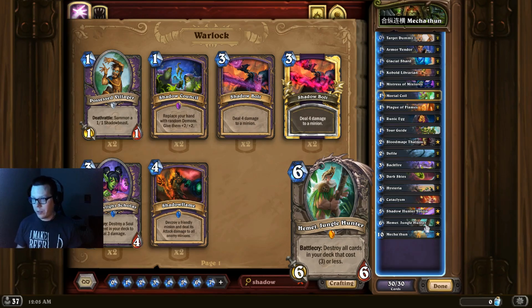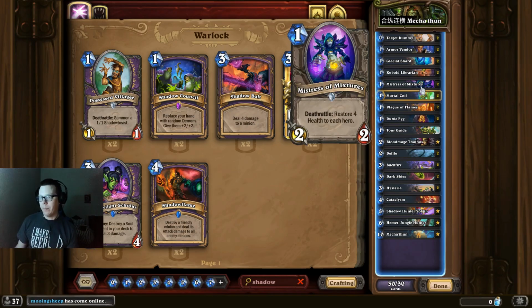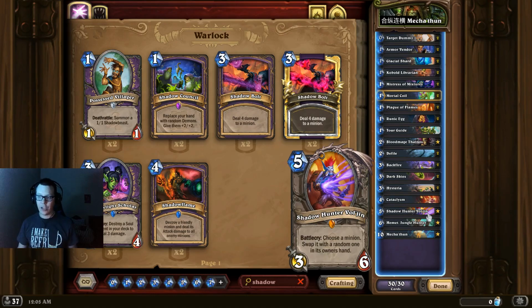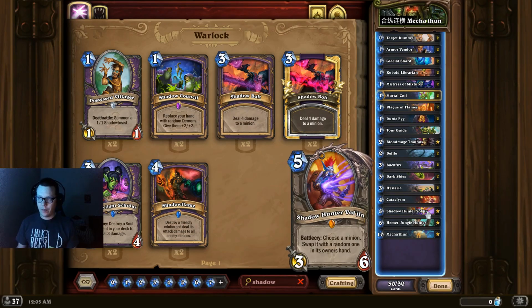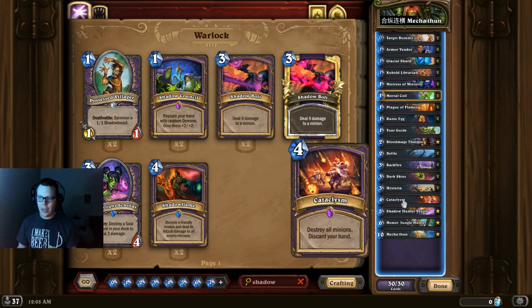the combo you want to do is to play one of your 0 or 1 mana minions, and make sure that you don't have any other minions in your hand besides Shadow Hunter Vol'jin and Mecha'thun. You play the Shadow Hunter Vol'jin on your cheap minion, pull out the Mecha'thun, you play Cataclysm, and you instantly win the game.